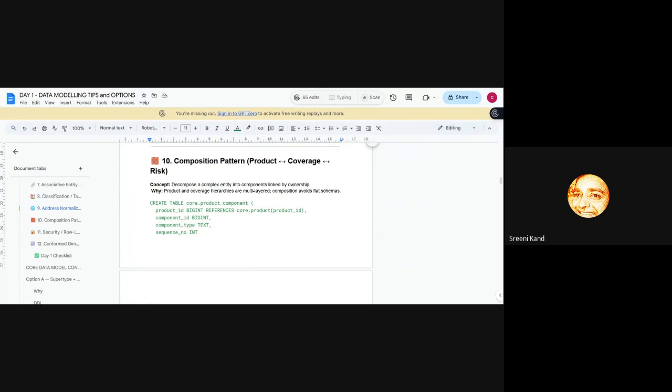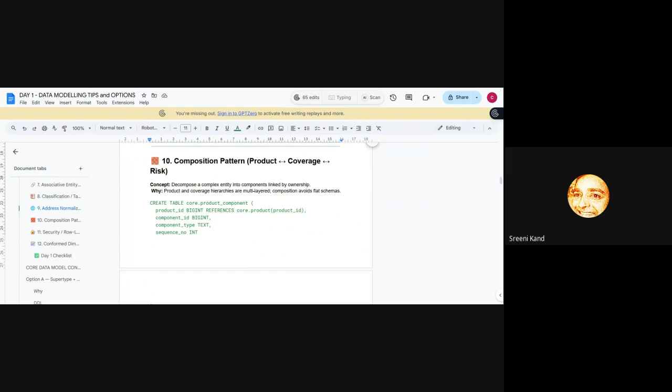And composition pattern. I call it a tire-car pattern generally. A coverage, a risk, a coverage form a product. But they are key, like a car and an engine and a tire are indispensable. They are both complementary.